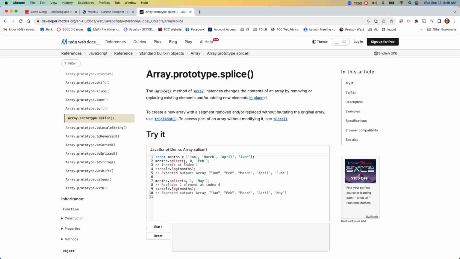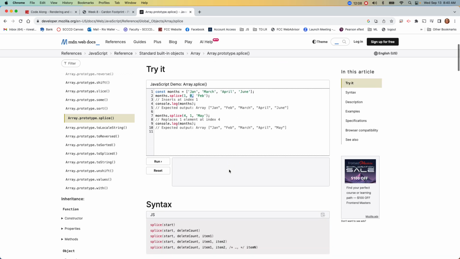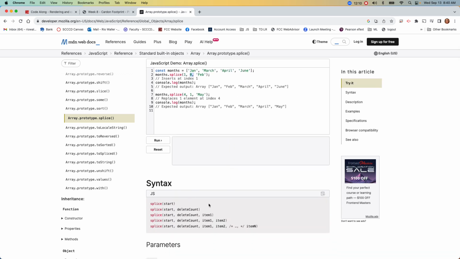So in this case, it wants to splice month, right? So there's month, splice. We want to replace the first, which would be March. What is the second parameter there? Oh, delete count. How many do you want to delete?